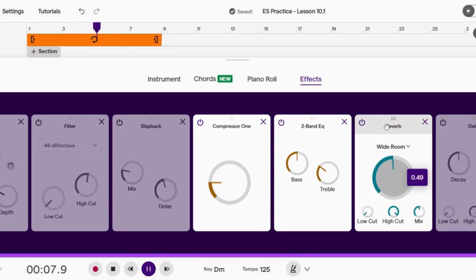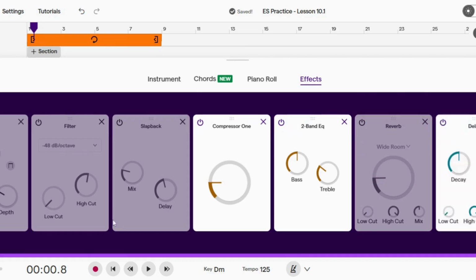And if you want to crank this up a little bit, it's a little harder to hear on this one than it would be in a vocal piece, but it does affect it. And you can hear it at the very end when I press stop. Now we're going to deactivate reverb, and we're going to activate delay. Delay is a controlled echo, so it's not natural sounding.